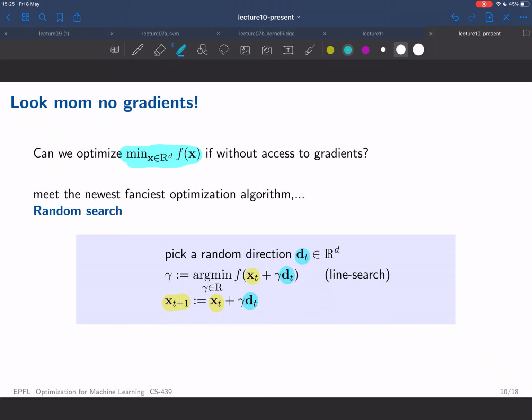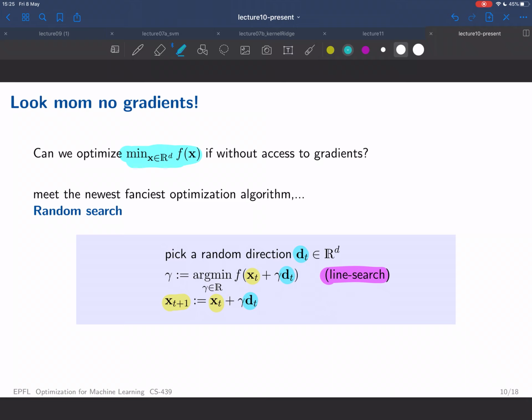So the trick here is to use this line search. And this is not cheap, right? It's going to be tricky, we get back to that. But if you have this kind of oracle which tells you if you should go forward or backward and how much, here we just say we take the best one, which improves our function the most on this line. If you have that, then this seems a reasonable algorithm, and you can use this gamma to perform your step in any random direction. Okay, looks quite simple. It actually takes two lines to implement in Python if you have the line search by some oracle.